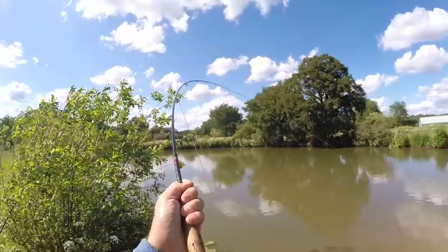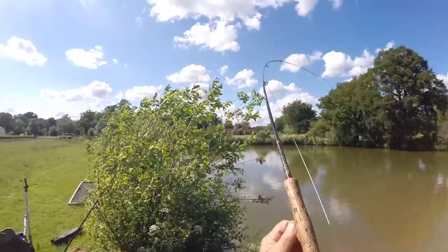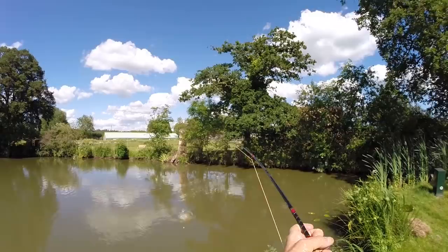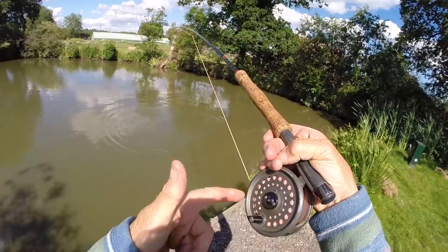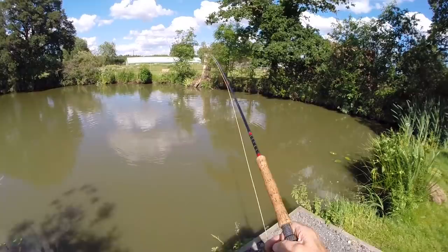And of course, the benefit is the fly rod. You haven't got much in the way of power backup when the fish gets close. I'll show you what I mean in a minute. Fly rods are designed for casting, not particularly for playing fish. These are called a direct drive reel. There's no drag as such. The drag is on my rim here, my fingers, not my thumb. So my thumb there, I can release it, or I could just put pressure on there. You wind down, you pull up. The principle's the same of fighting the fish.